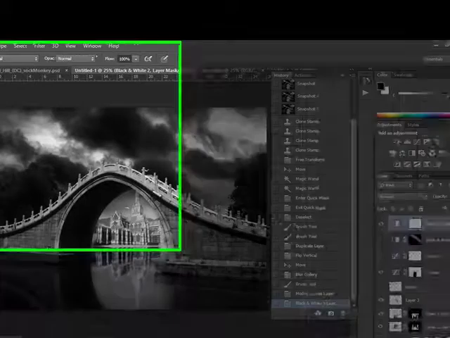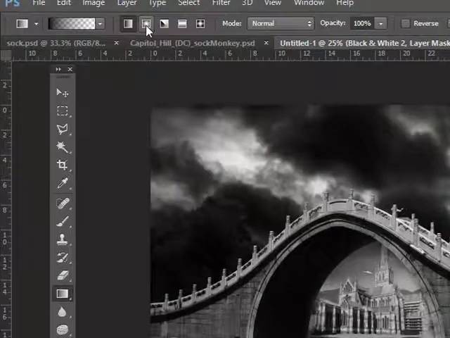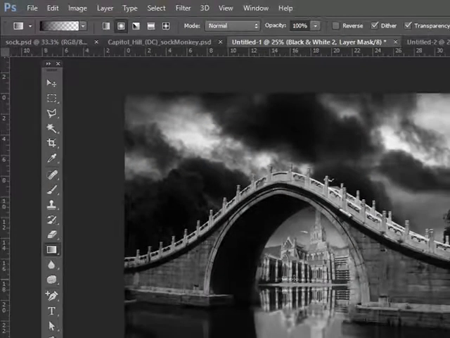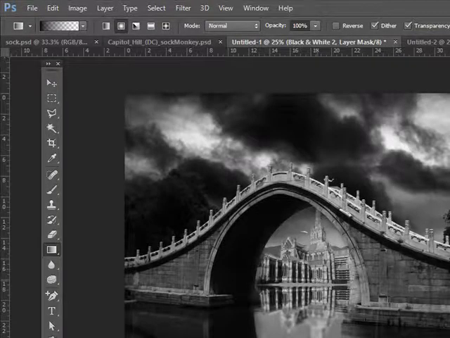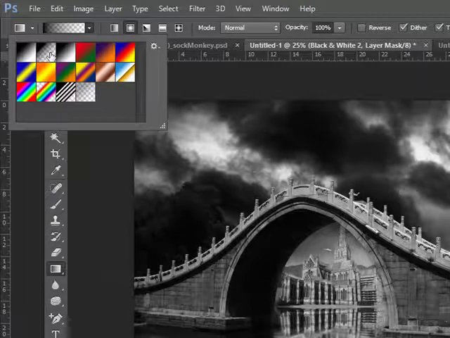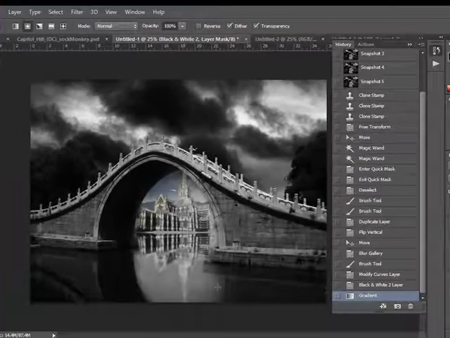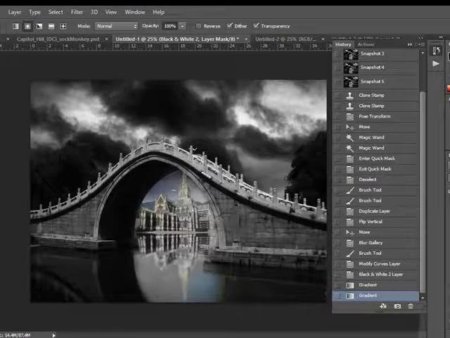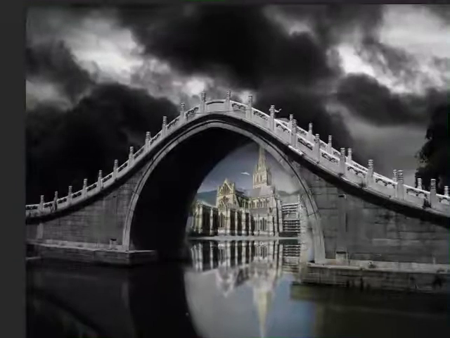I'm going to take my gradient tool and switch to the radial gradient because I want it to be more circular here. And all I need to do to be able to add multiple gradients is to make sure up here that I have chosen the black foreground to transparency. It won't work if I have it on white. And now I could have multiple gradients added to this image. So now this is how I can get a couple of different sections here. Maybe I just want to have a couple of sections showing through with some color.